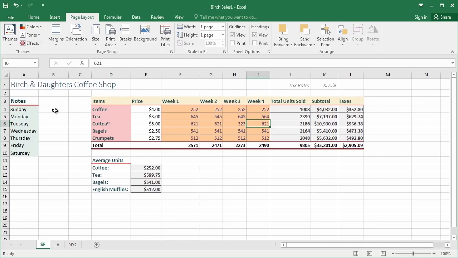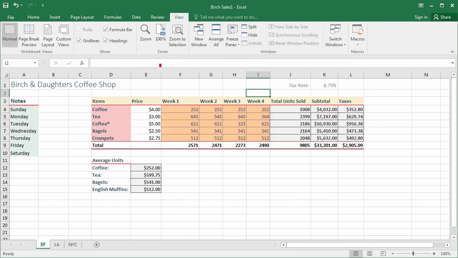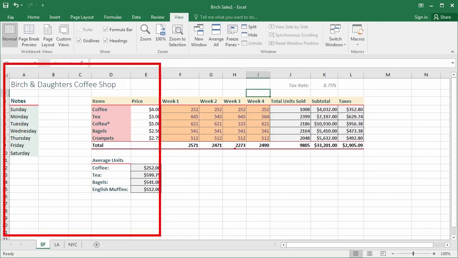But with that having been said, you're going to need to know how to navigate through that kind of sales data. For example, let's say I'd like to compare my items directly with week 4. Now, as it stands, week 4 is significantly more separated from coffee. And even more so is my total units sold, subtotal, and taxes. In order to fix this, I'd like to be able to bring in, let's say, total units sold and subtotal all the way over here to compare with my items, instead of having to go all the way over. To do that, it would be nice if I could freeze everything off to the left here and scroll everything over here over.